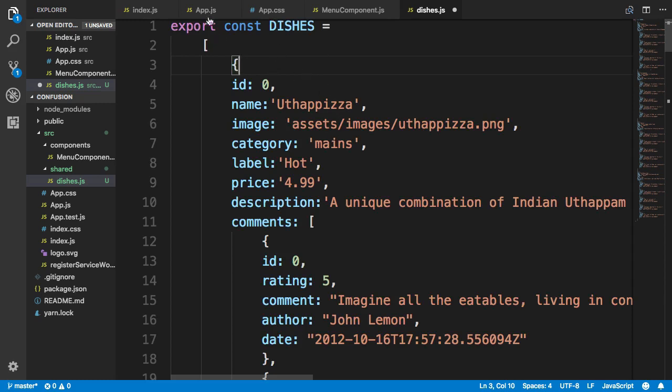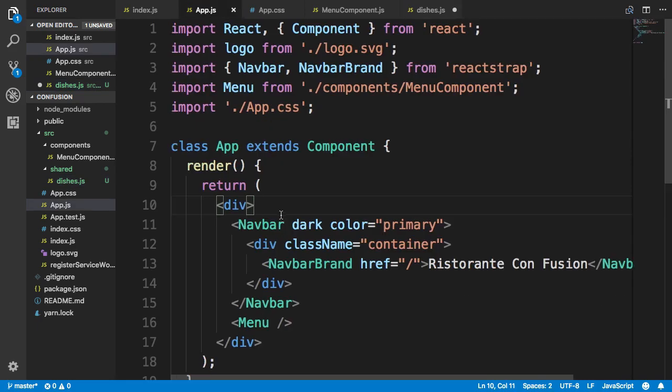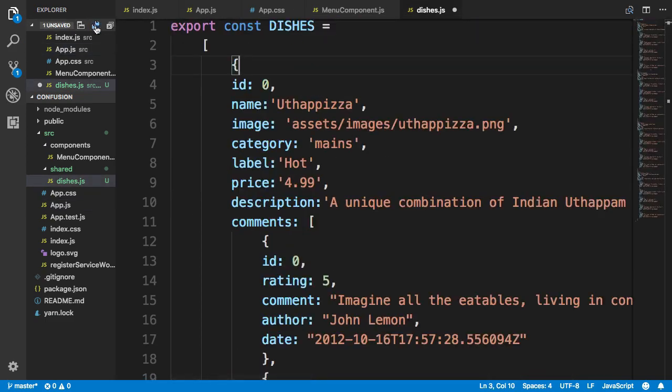Now what I'm going to do is to go into the app.js file and then lift the state into the app.js file. You will see that in the assignment that follows, we'll realize why it is better to store the state information in the app.js file. So coming into the app.js file, let me first save the changes to the dishes.js file.